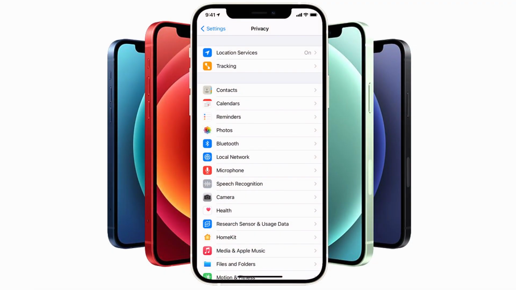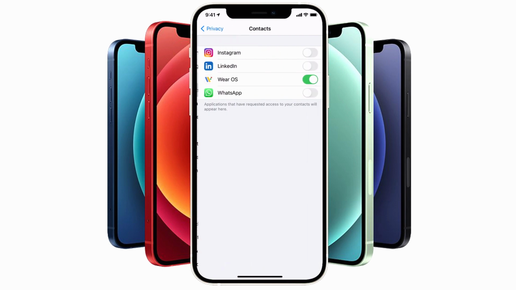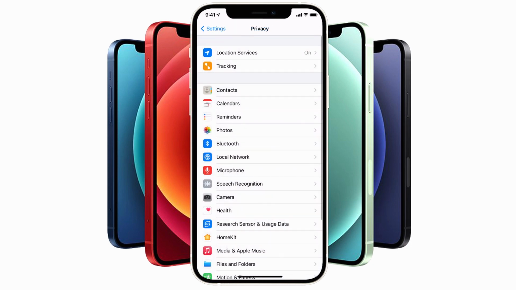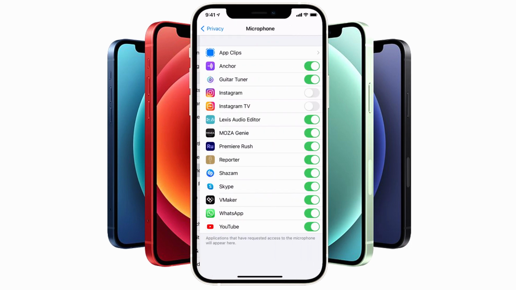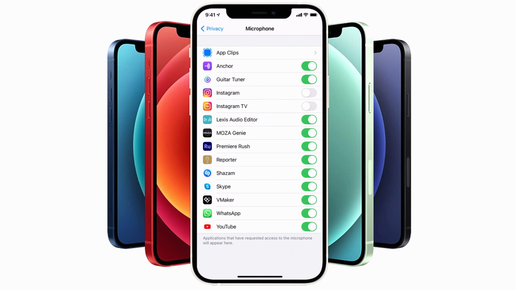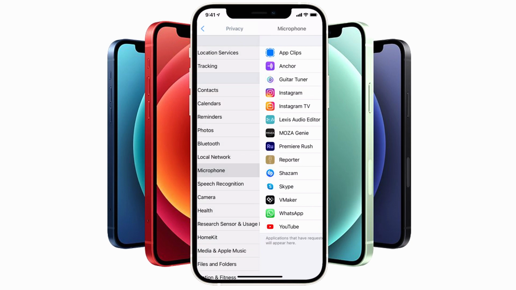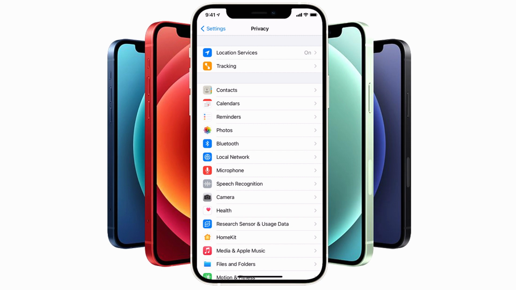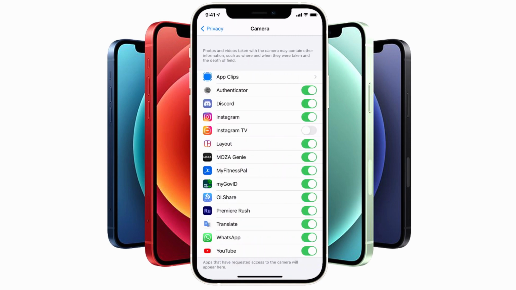Next, tap on contacts and turn off tracking for all apps. And depending on how paranoid you've become, you can also consider turning off the microphone on an app by app basis and the camera as well. Obviously, if you do this, you'll be impacted in the way that you share content on social media. So when you do need to share a post, you can go back into settings, tap on privacy and turn them back on on a need by need basis. So there's just a number of things you can do in order to minimize the amount of exposure of your sensitive information to these large corporations.